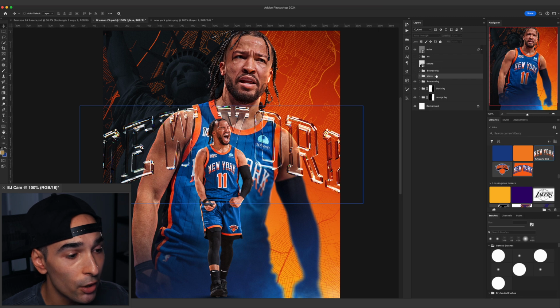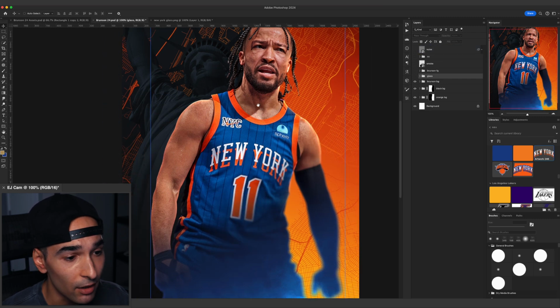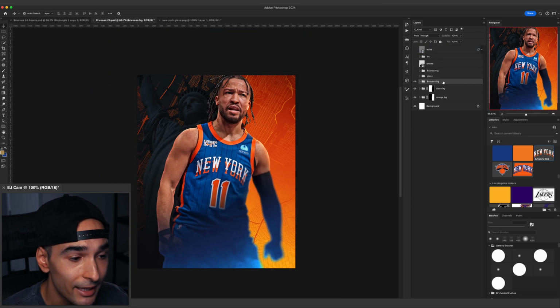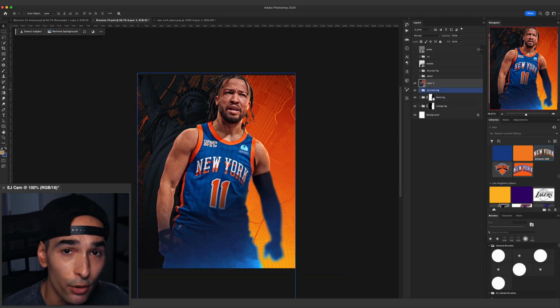And listen, I know the glass might look cool, but you can see straight through it, and nothing underneath the glass is being affected by it. But there's an easy fix for that. You want to turn off all your groups and layers above the glass, including the glass layers themselves. Then press Command Option Shift E, and that merges all the visible layers into a new flat layer.